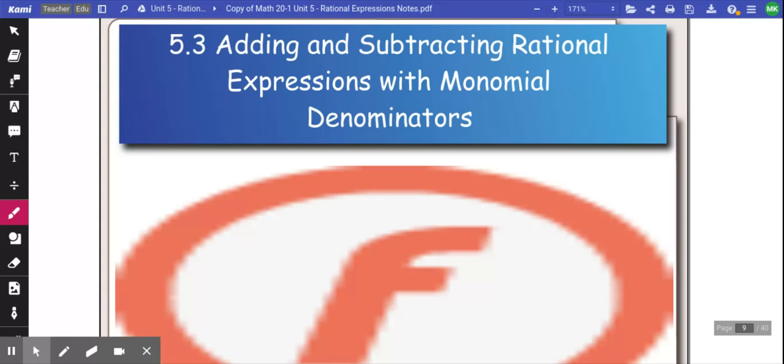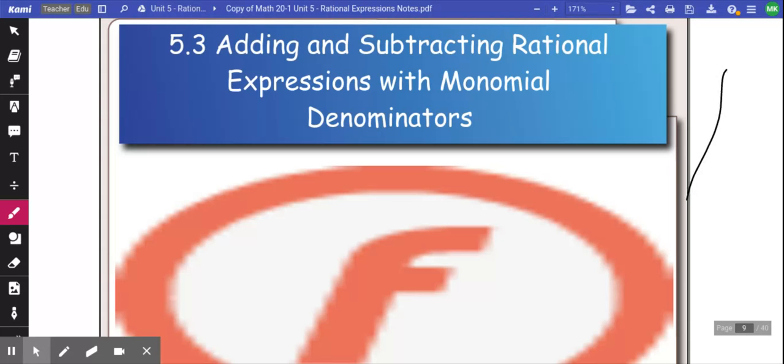The only thing that happens is we're going to start to get a lot of rules, right? So we have the rule of NPVs from the first lesson. Then we have a rule of multiplying. Then we have a rule of kissing and flipping when you're dividing. Now we're going to have rules for adding and subtracting. And then we're going to get rules for the next lesson and the next lesson. You're going to notice these rules start to really pile up. So your practice time is going to be important here. Make sure that you go back and practice previous lessons and current lessons. Mix up what you're practicing so that you start remembering all the rules for all the different situations.